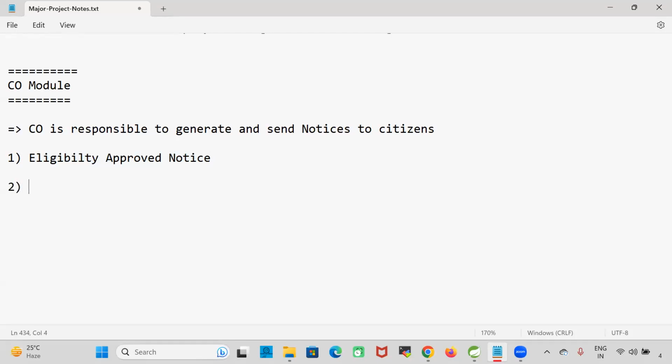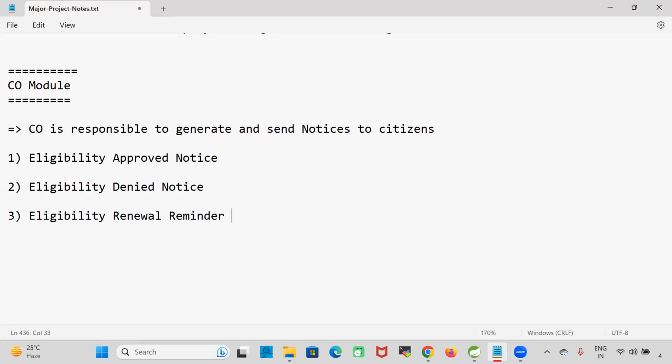Then we are going to specify the eligibility denied notice. Suppose any citizen's data is not matching with the plan conditions, then that citizen will be denied for the plan. Then there is the eligibility renewal notice, a renewal reminder.